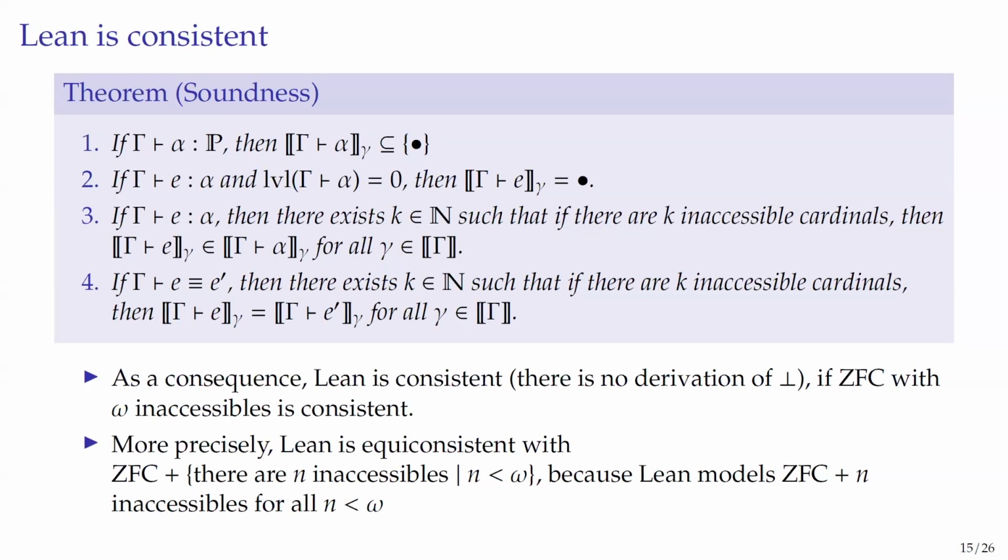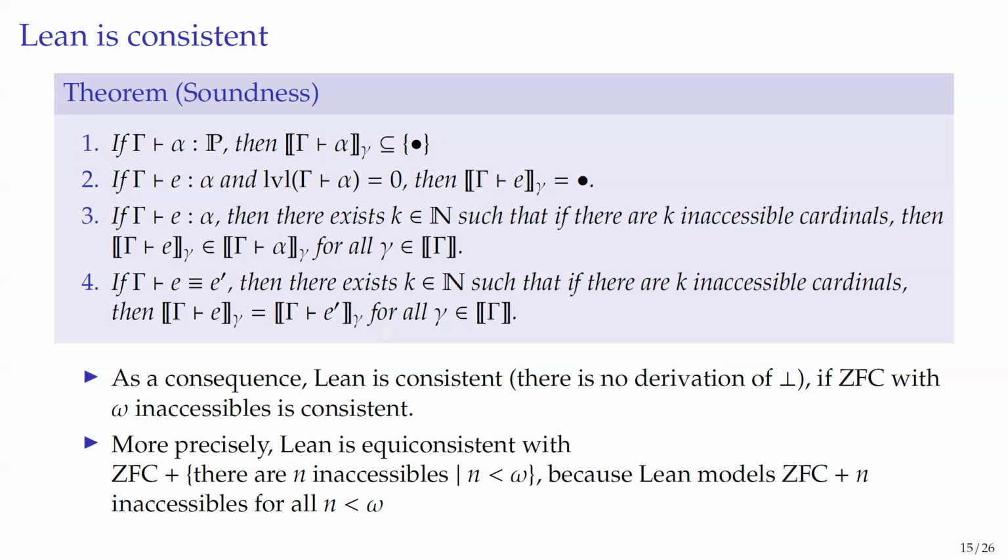So as a consequence of having such a model, you have a consistency result, right? If you have a typing relation, then there's a corresponding elementhood relation. So if this was a proof of false, then this would be an element of the empty set. And so this says there's no proof of false, assuming that you have what's necessary in order to set up this model in the first place. So this is a relative consistency.